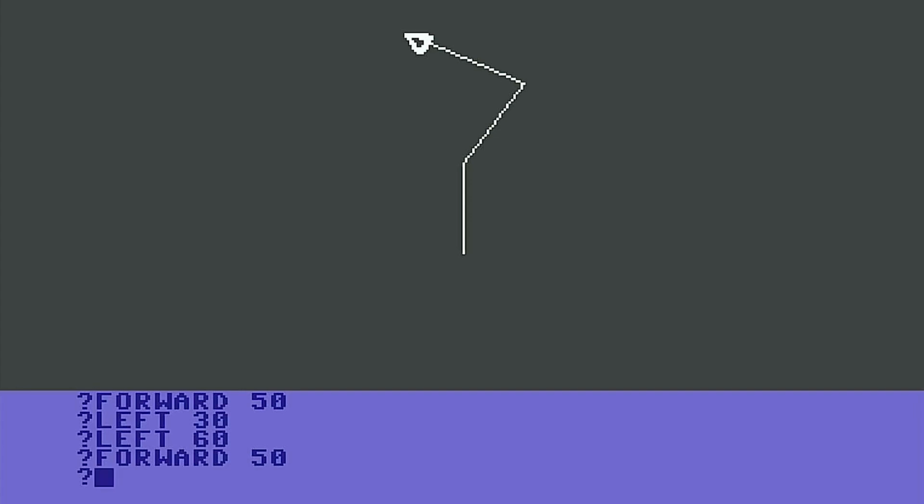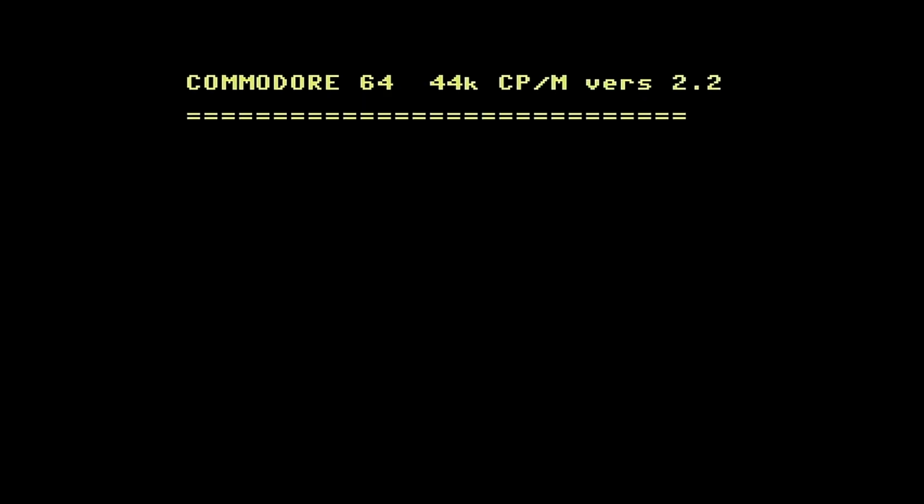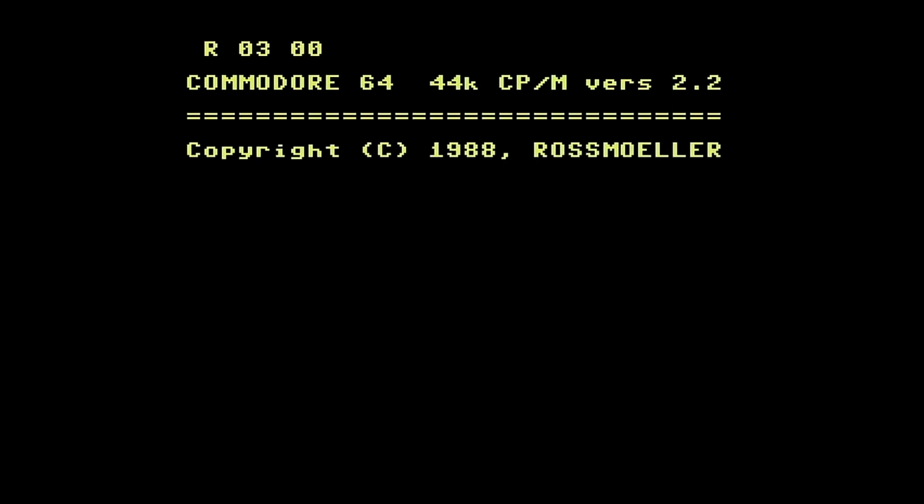And here's a big question, one that I've seen people ask a bunch. Can you run CP/M? Basically, what I've seen is everybody has said no, you can't run CP/M on the C64 Mini or full size, because it ran slow on the actual Commodore 64, and it's likely that it wouldn't run. But here's a version that I found right here, CP/M version 2.2. It does run. It is unbearably slow, and I'm going to show you a little bit of that right now.